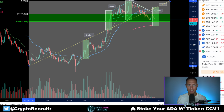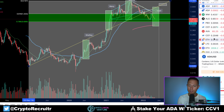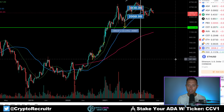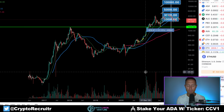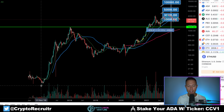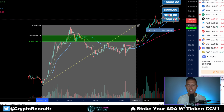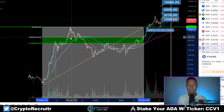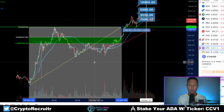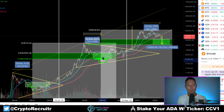Even if we had an extra cycle to utilize as data, if we go to an Ethereum chart, let's look at Ethereum's macro trading within that Fibonacci. So here's a swing low from 2016 to swing high, all-time high 2018. Look at this, Ethereum. It did fall into the Fibonacci, but it acted as no support. There was no support at all, that Fibonacci for Ethereum, and it just fell. So that's why Bitcoin's Fibonacci is probably the best guide that we can use in terms of these market cycles.